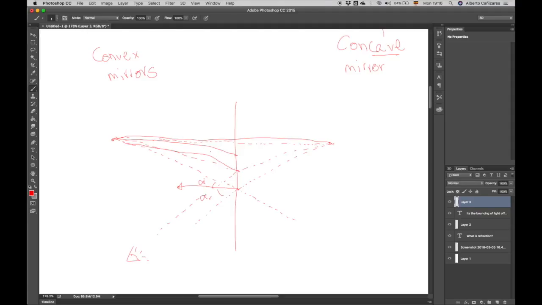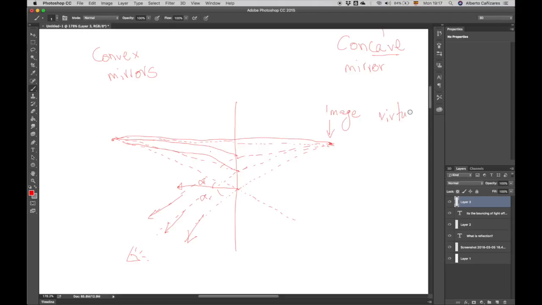So light that comes from here will think it comes in that way, and will also think that it comes in from that point, right? So as you can see, these lines diverge, which means they get separated, but your eye thinks they all come from this point, which is where they all converge, right? So the image will be formed here, and we call this image virtual, right?